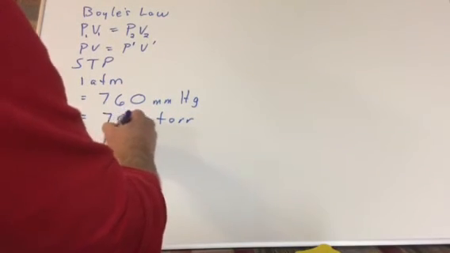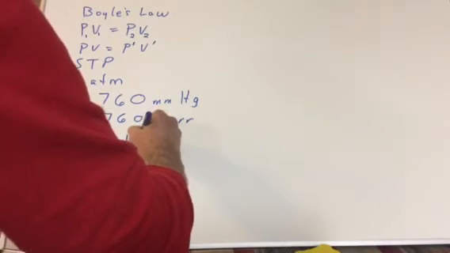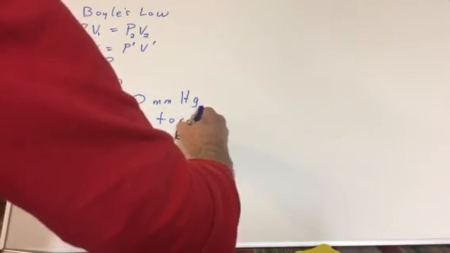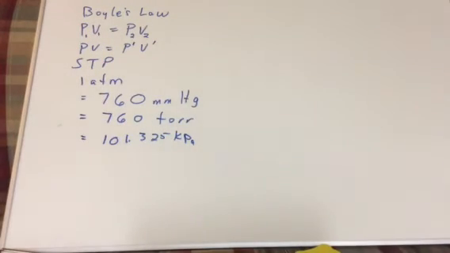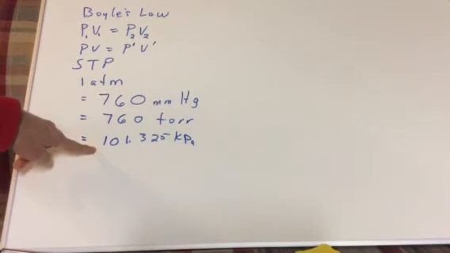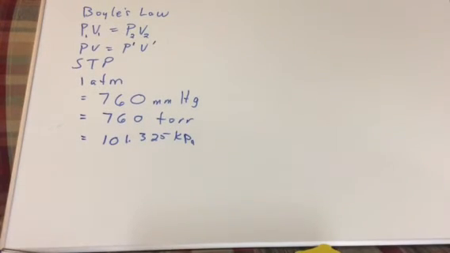equals 101.325 kPa, kilopascals. And so you see that as the unit that is given to us in terms of kilopascals. So you just have to be able to relate the units back and forth. So again, 1 atmosphere equals 760 millimeters equals 760 torr equals 101.325 kilopascals. Now, how do we apply this? Well, let's look at our very first problem.